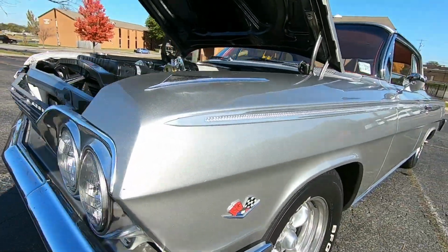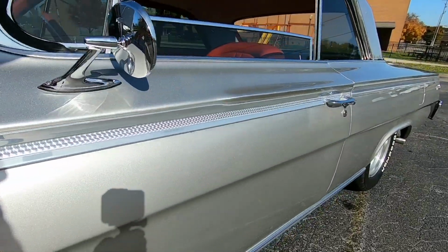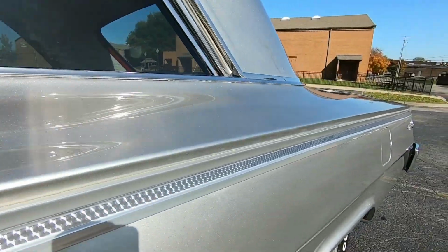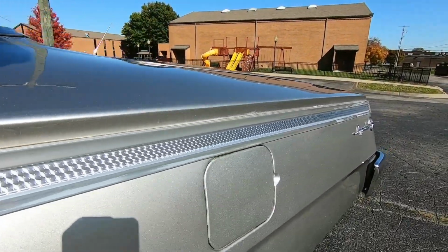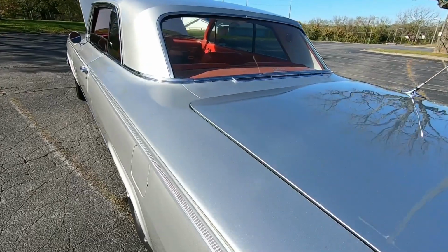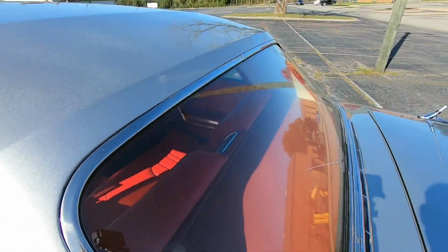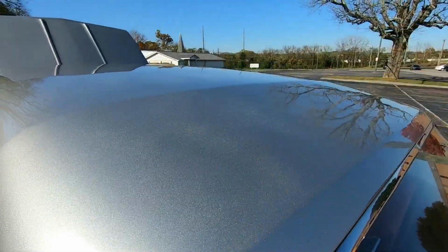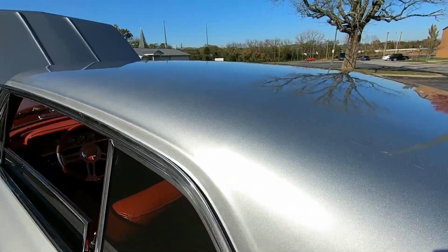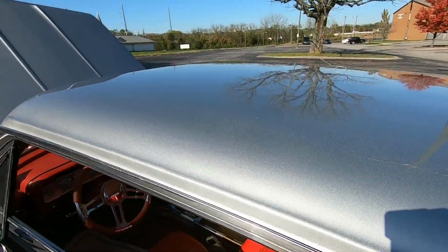Now we're going to run back this midsection. This car's in good shape. Back through the top section here. Package tray looks pretty nice too. Seeing some little blotchy spots. Almost where they put the metallic inside the paint. Maybe they misted it a little thick in the center here. Still looks good.